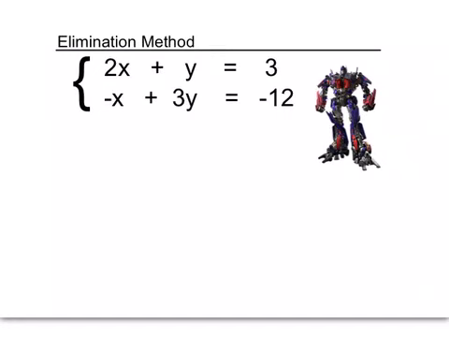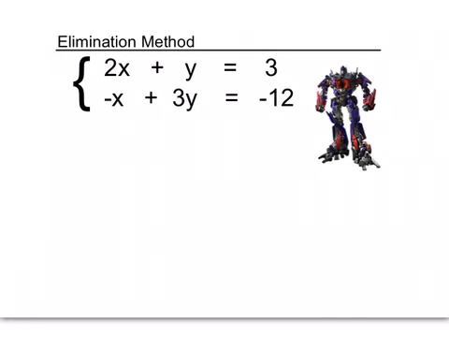So we look at this question. I see the transformer there, so we must have to do a transformation again, and unfortunately changing the signs on one of them will not cause a 0 to happen, because that's our goal here, is to get one of these guys to add up to 0 when you add them up. So we're going to have to do a different transformation, and instead of multiplying by negative 1, let me delete this away. Instead of multiplying by negative 1, we're going to pick a different number.